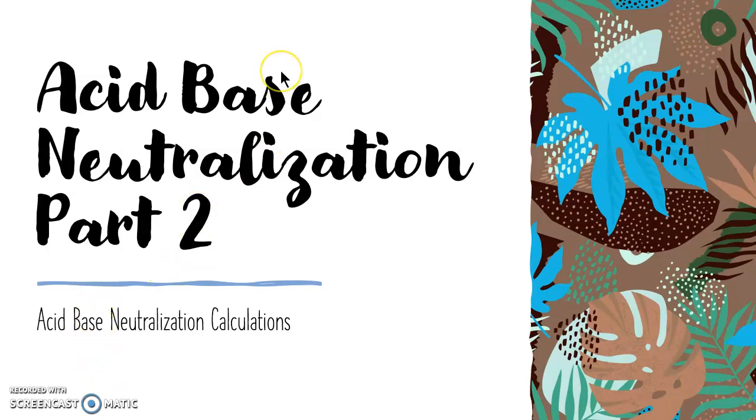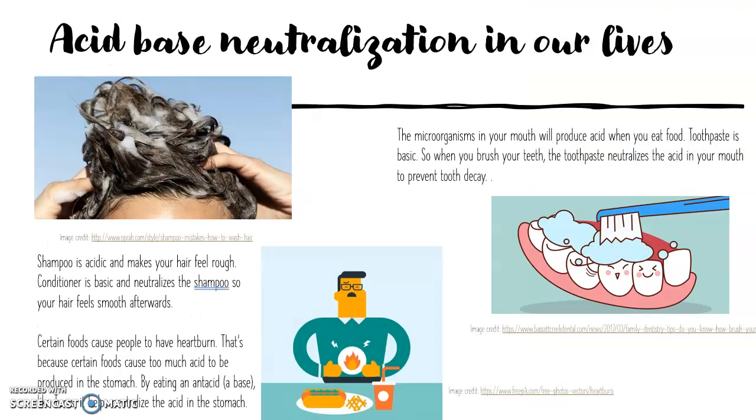Hello, this is acid and base neutralization part 2, and today we're going to focus on acid and base neutralization calculations. So a little bit more background about acid and base neutralization. I know I talked about eating Tums, which is a base to take care of heartburn, which is caused by too much acid in the stomach, but there's another couple of examples that are probably more applicable to you.